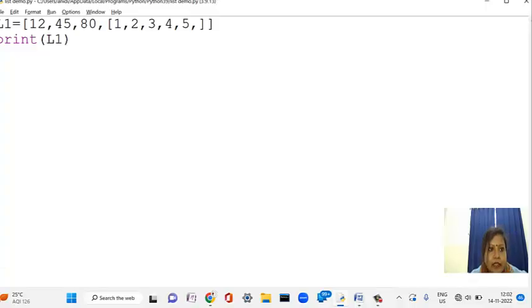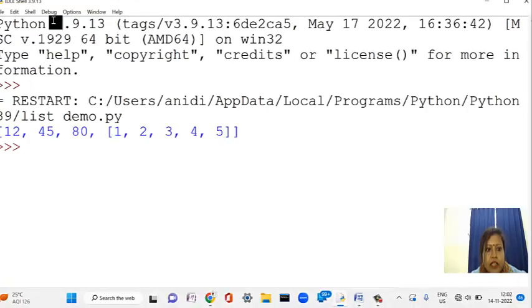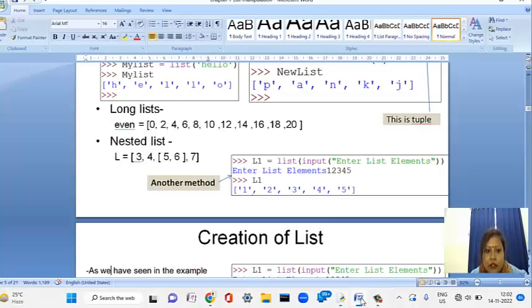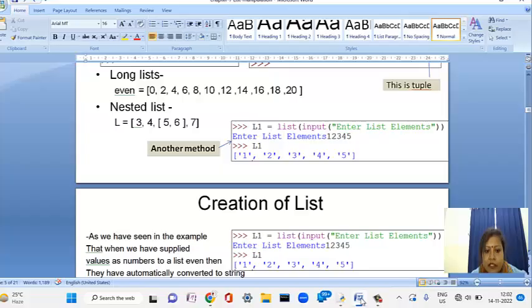All right, save and execute your file. Okay, so in this way you can create a nested list. Up to this, is it clear, children? Okay, so in this way also you can create a list.